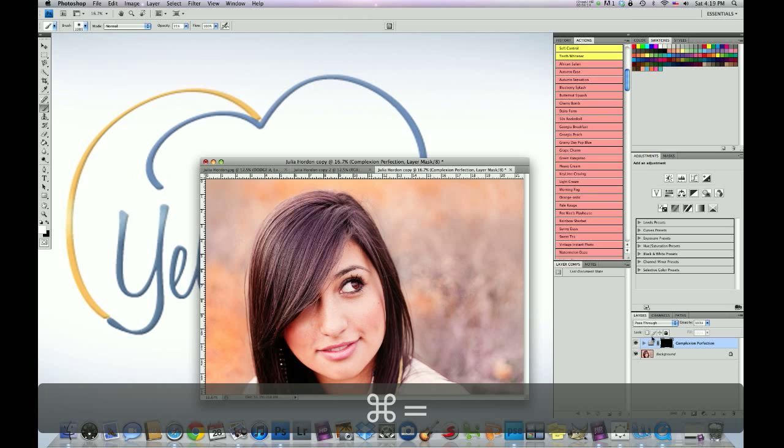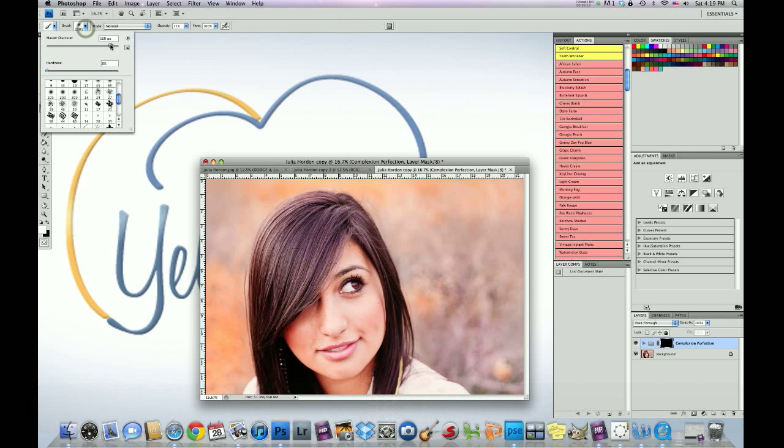we're going to brush on her skin at 100% brush opacity, just to smooth out that skin, even though it's really smooth, but it really gives it that edge. Make sure you don't brush over these lines right here, because you want to keep those details. It shows her character, and that's what I love about this photo as well. So yeah, we're just smoothing it out.